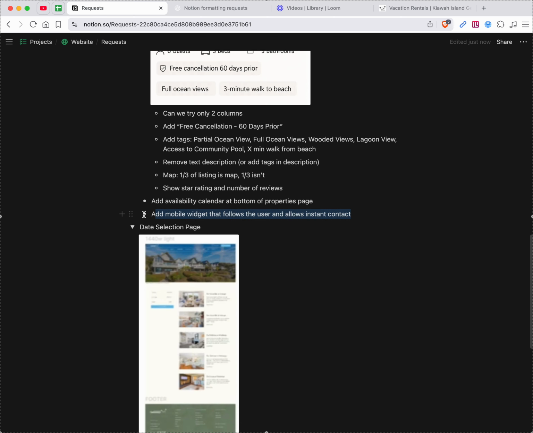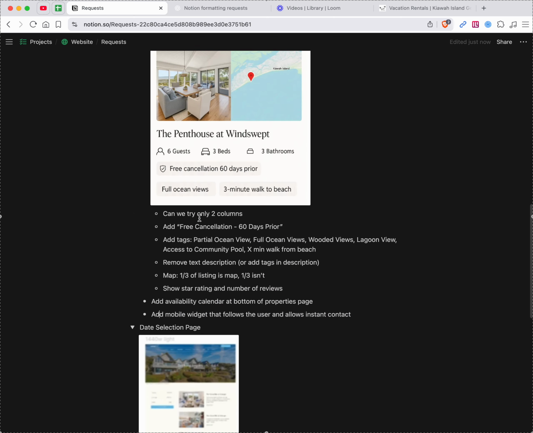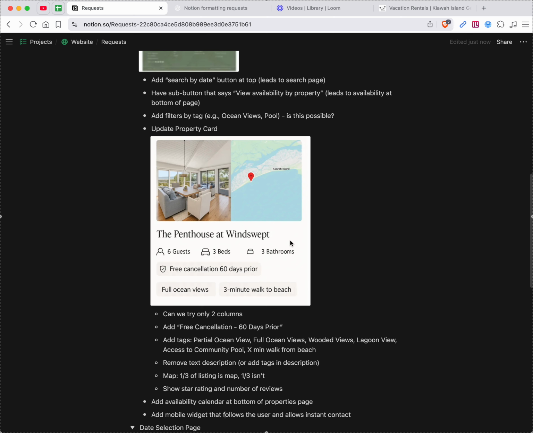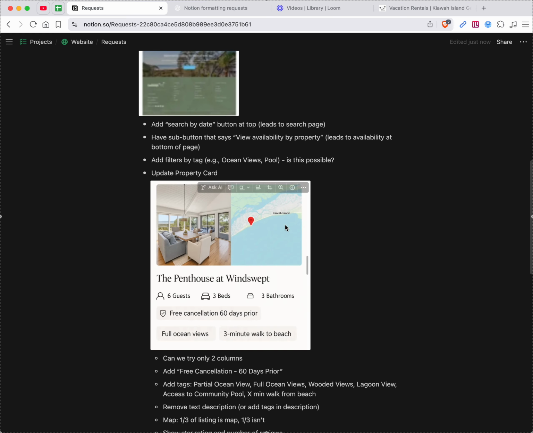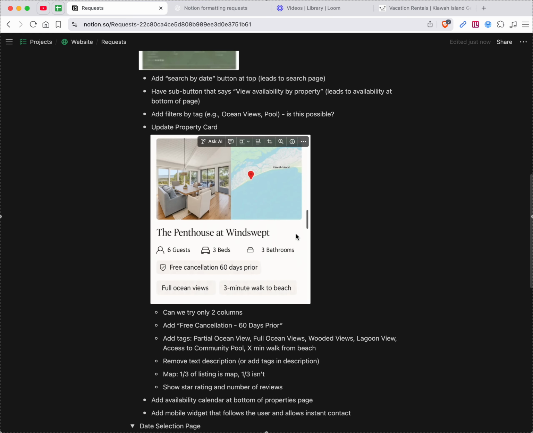Oh, and finally, one last thing is, it'd be really nice for the guest, both on mobile and on desktop, to be able to easily contact us with any questions. So what would that look like? Maybe that would look like a floating contact us bar. I realized that on the menu bar, I guess I don't have a picture of it, but on the menu bar, there is our phone number at the top, although I understand that will probably not appear during mobile.